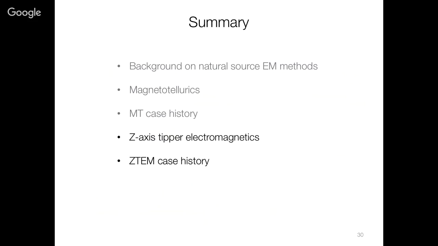The thing about Australia is it sounds like MT is actually a pretty important survey here, especially when you've got big areas and you also have all this conductive overburden, and you need something to see through it. If it's 300 or 400 meters thick, and it's 10 ohm meters, you've got to go down to low frequencies and have lots of power.